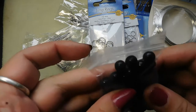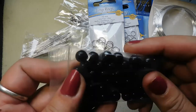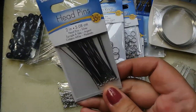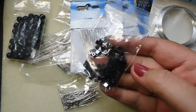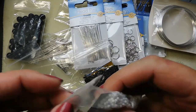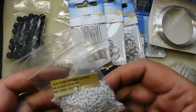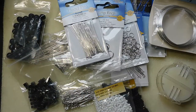Let's see, what are these? Looks like them cat's eye beads, doesn't it? Well, I mean, the ones that didn't look like cat's eye beads. It's a bigger size. Oh, yep, cat's eye, 8mm. More head pins, 2-inch. There's some pretty hematite cubes. Now, there's quite a few baggies of these seed beads. And yeah, I think they're the Doris. These are tenos. And they're not quite uniform for bead weaving, but for stringing or other projects they work just fine.